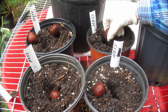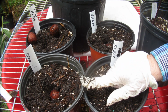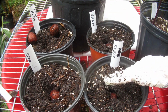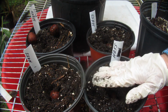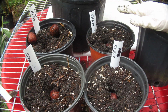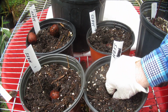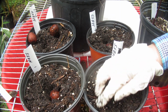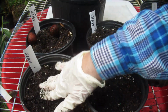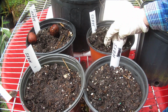Plus, sometimes, especially if you're doing quite a few seeds at one time, if I don't label them as I go, or if I am not really careful, I can forget which pot has what seed in it if I cover it up first. So this way I don't cover it up till I'm completely finished. And I know for sure that I only want 1 in here. I have a label. I only want 1 in here. Snug it in. I have a label. And 1 in here. And I have the label.